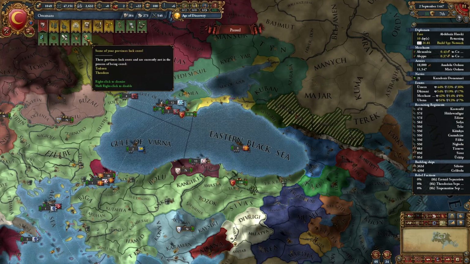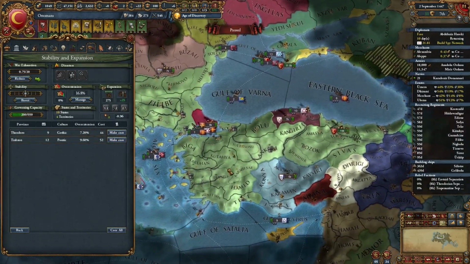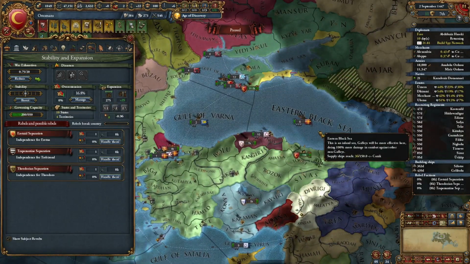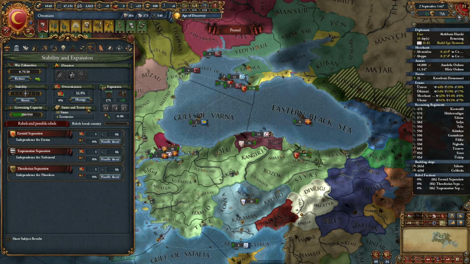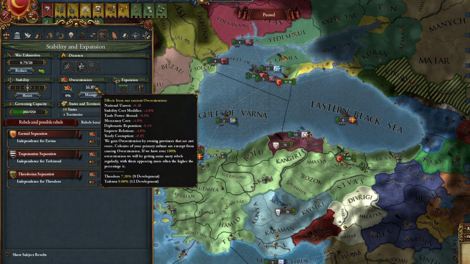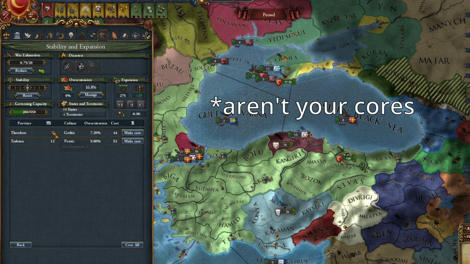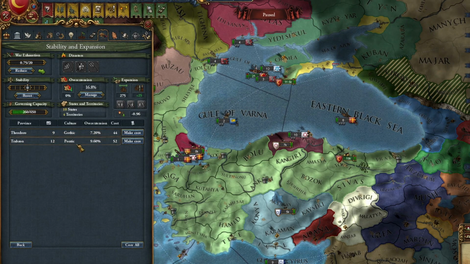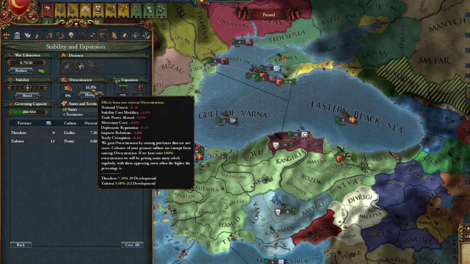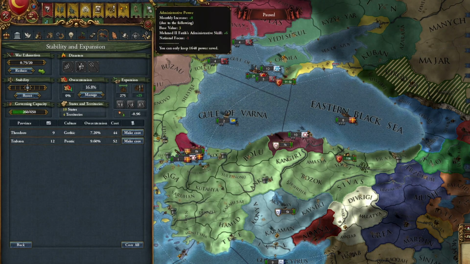And you can see we get this little pop-up here. When you click it, you get taken into the main menu, stability and expansion. This was something I didn't actually show you in the main menu video because I didn't bother doing this little conquest before I started. But this overextension bit, normally it sits at 0 when you don't have any land that isn't yours. And if you click manage, you can see all of the provinces that aren't yours. This also shows you their development, their culture, and how much they're contributing to your overextension, which has a bunch of negative consequences. And how much it's going to cost you in admin power, admin mana, to do it.